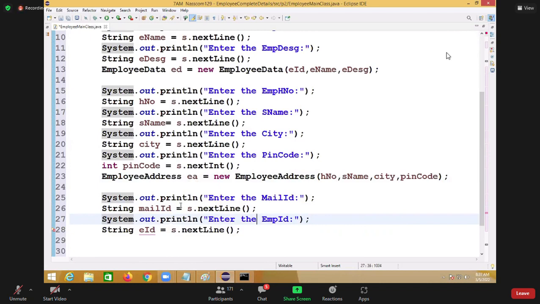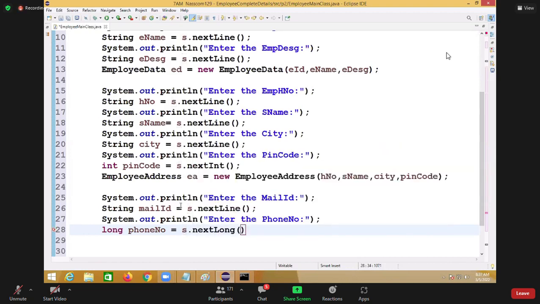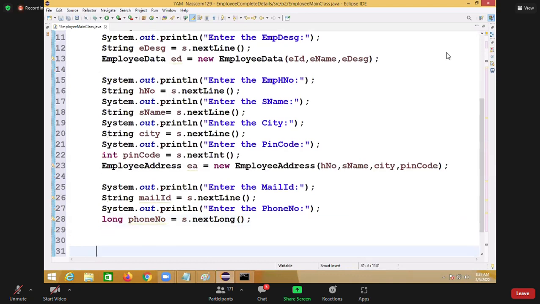Enter phone number. Phone number. Phone number is long. Phone number, s.nextLong. Now create an object for employee contact.